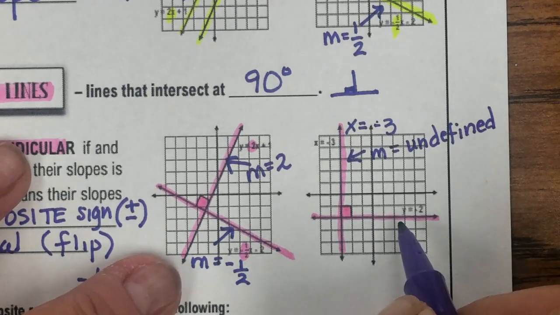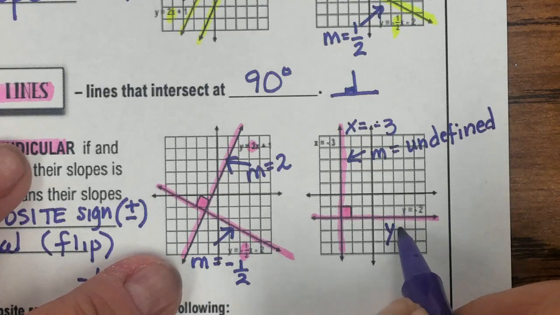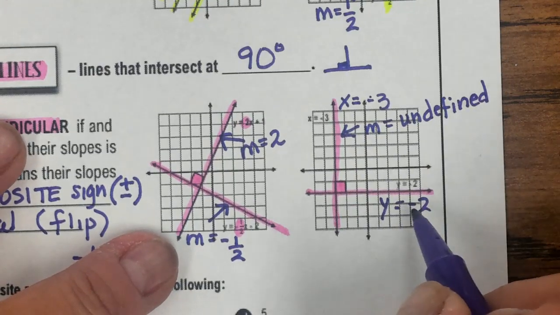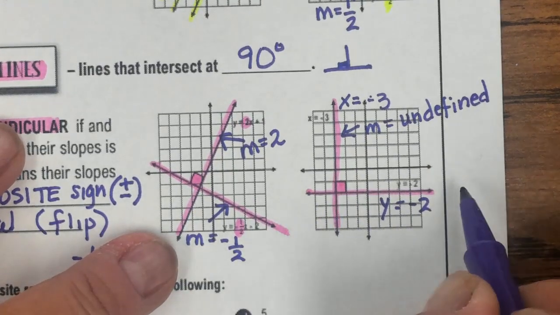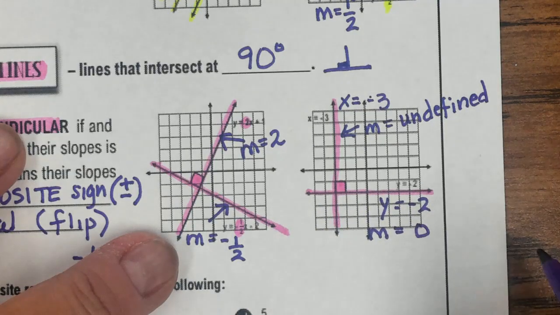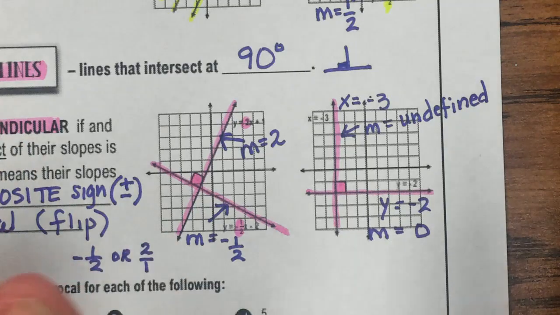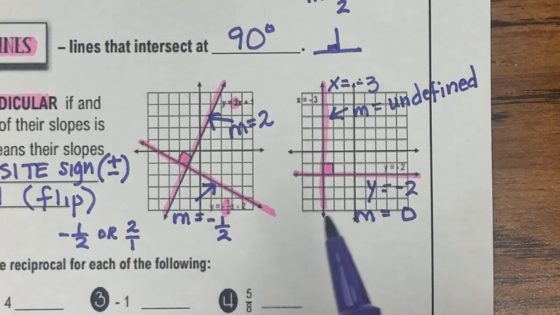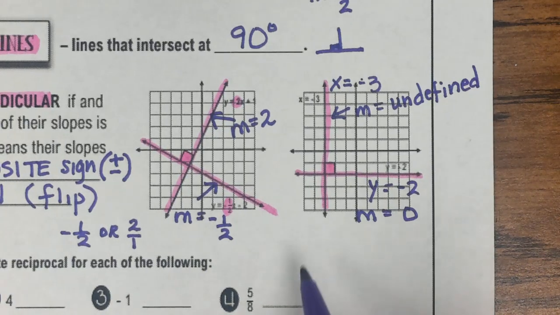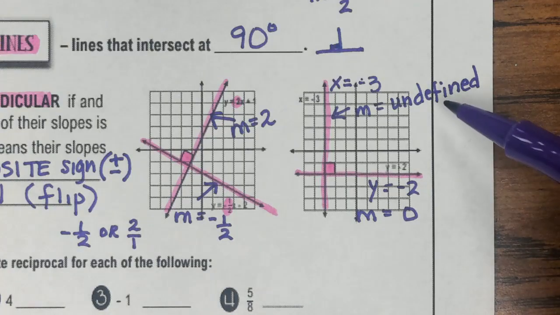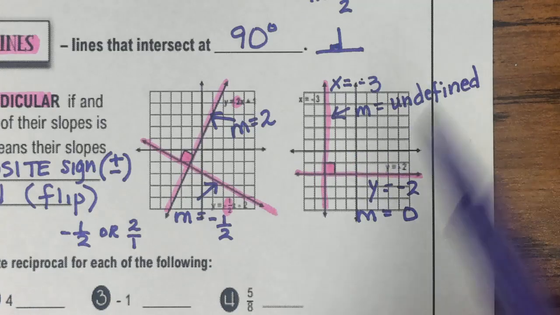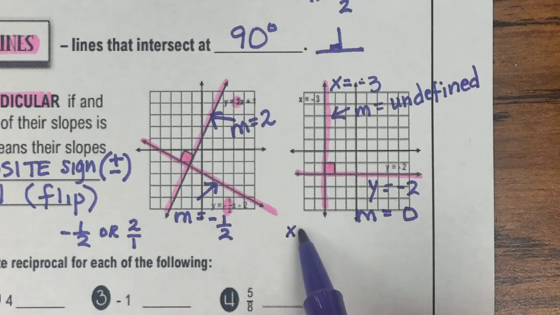Then we look at this equation, and it says that y equals -2. Well, on a y equals -2, that means it's a horizontal line, and on a horizontal line, the slope is 0. So this one has a special case. We call it vertical against a horizontal. So we're going to say that if one's undefined and one's 0, it will always make a 90-degree angle. So here's some special notes to take.